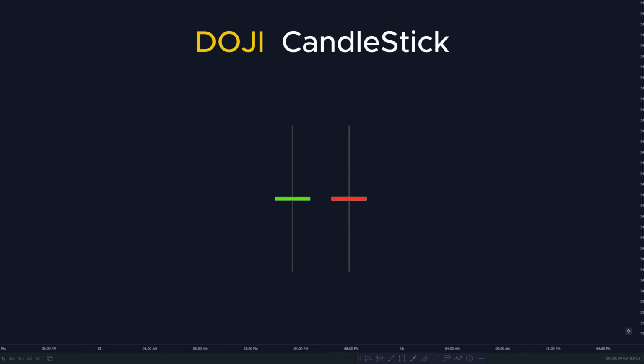The next candlestick pattern is doji. It can be red or green. Doji is an indecision candle. If it is formed at the top and the next candle is red and closed below the low of the doji, then a dump can be expected. And if it is formed at the bottom of a wave and the next candle is green and closed above the high of the doji, then a pump can be expected.